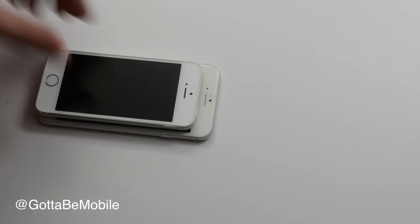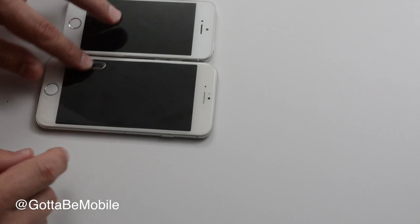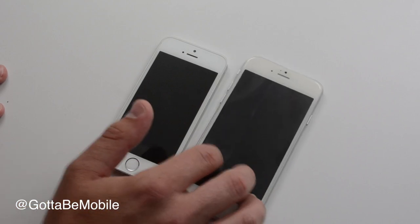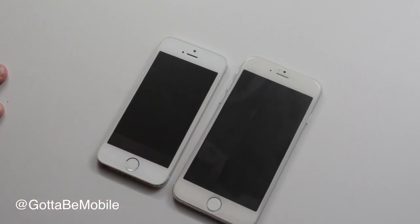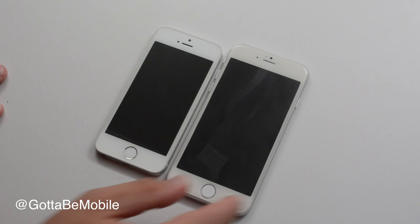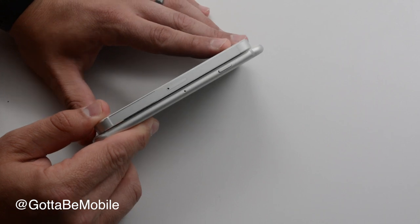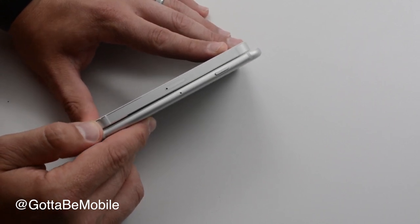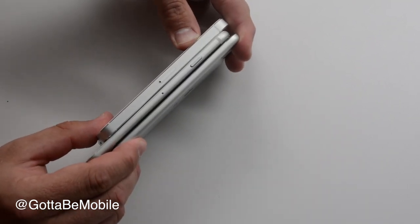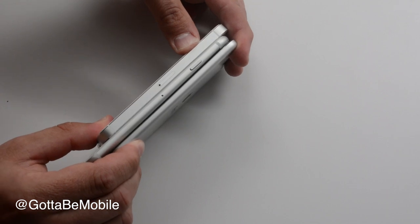As you can see, there is a size difference. In terms of thickness, we'll show you some photos that offer a better look. In our mock-up, there's not a huge size difference, and it's not clear if that's simply because it's a mock-up and the gaps aren't quite as tight as on a perfectly designed iPhone 6 that rolls off the production line. Some rumors suggest the iPhone 6 will be as thin as 7mm, whereas the iPhone 5S is 7.6mm. There were originally some rumors that it would be as thin as an iPod Touch, which is 6.1mm, but that doesn't look like it will come true, at least based on this mock-up.